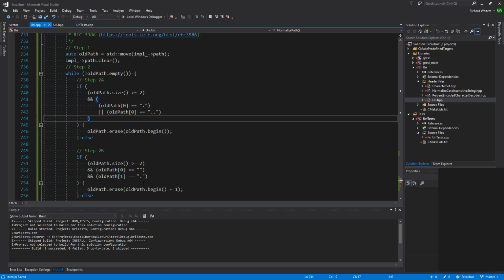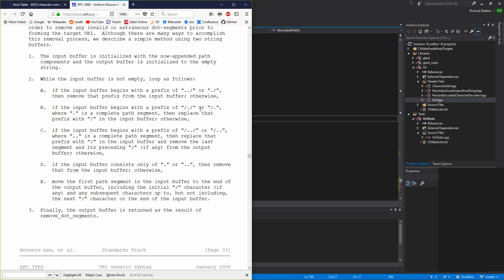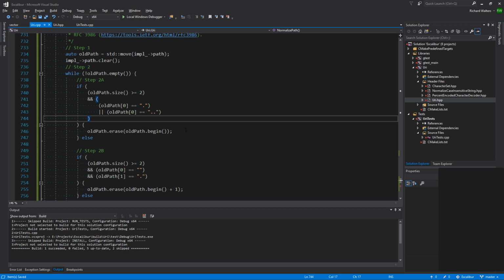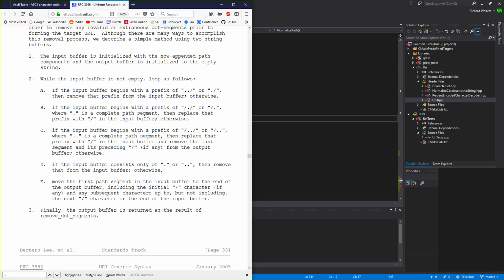Maybe I'm not reading. Oh no, that's if it's... actually this is technically 3 elements in it, right? 1, 2, 3. Oh no, I think we're fine.